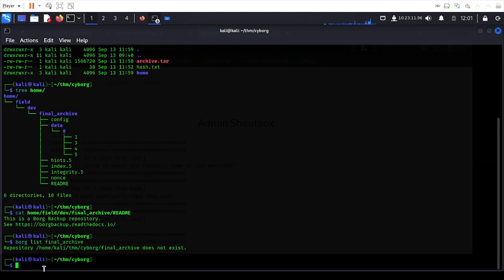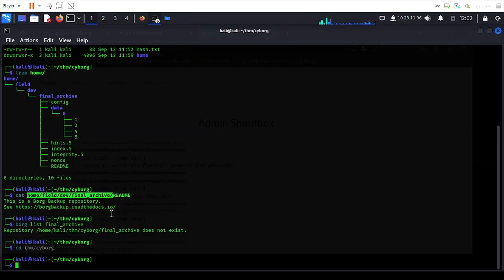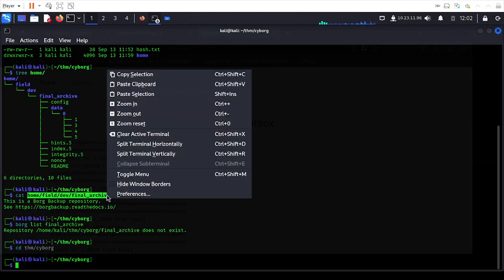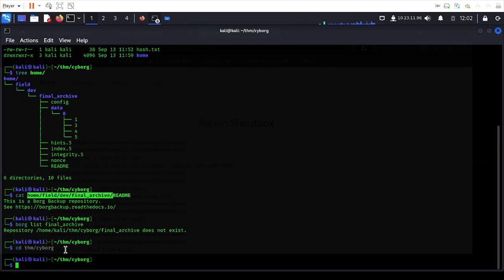Let me check. Okay, what do I have to do? Let me grab it from here. Copy selection, then borg list.